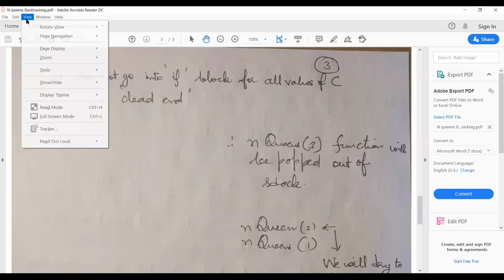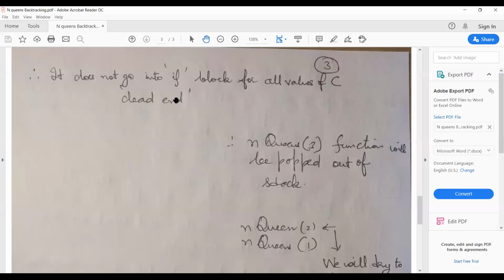Okay. Wait. One more algorithm. Oh, sorry. I will have to actually change the file because that's a different file. I have opened a different file. Actually, let me open the file for Hamiltonian cycles. All right, wait.